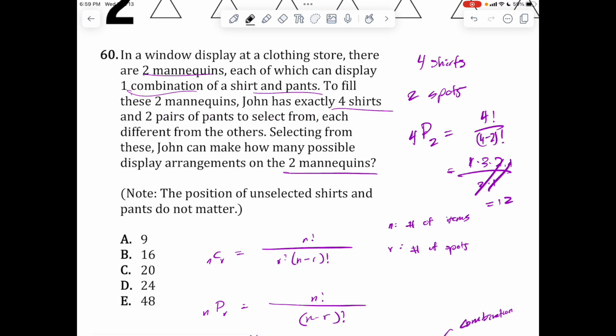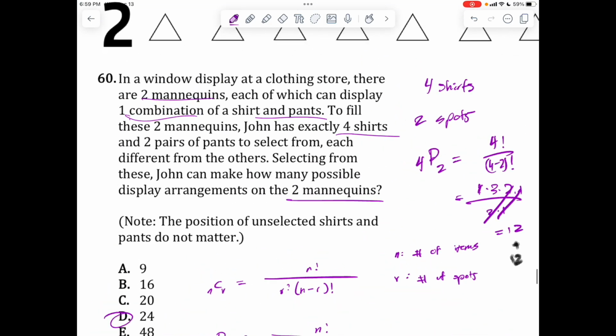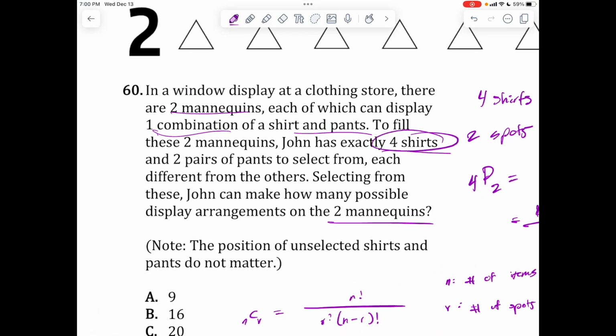The best way to consider this is to think of it as, okay, I have all my shirt permutations. Now imagine I have one set of those with 1 pair of pants and then another set with the pants flipped. So really it's 12 plus 12. And that puts you at 24. Okay, so it's kind of a unique way to solve the problem. It's a little more difficult. I don't know if there is a way to solve this if this was more than 2. And I don't think the ACT is going to test you on that.